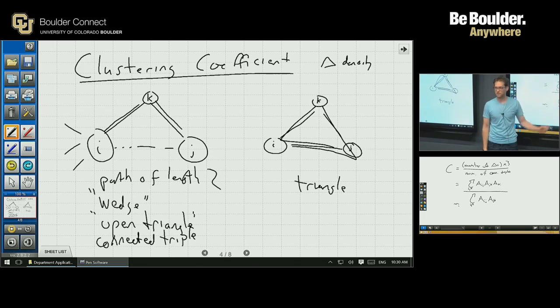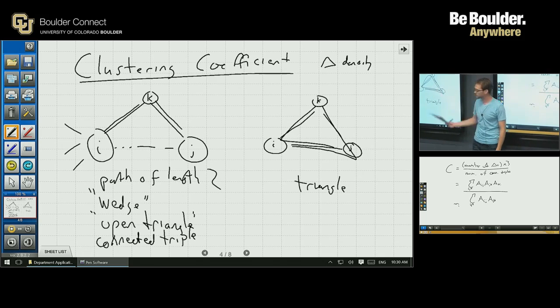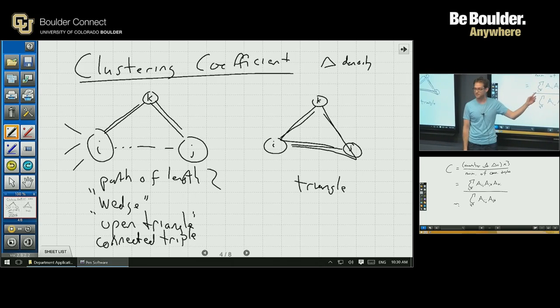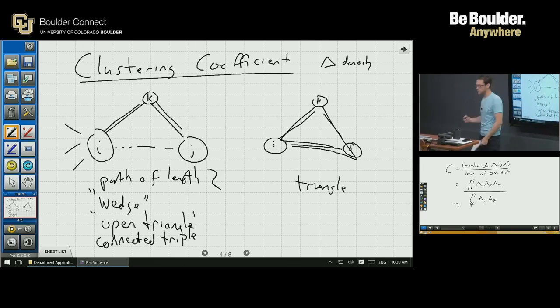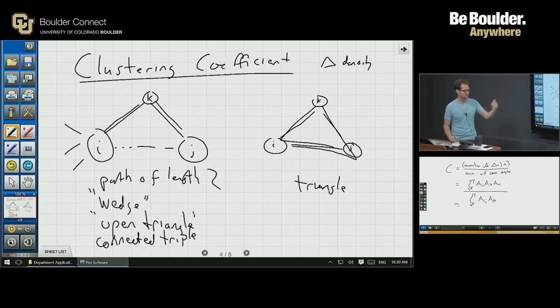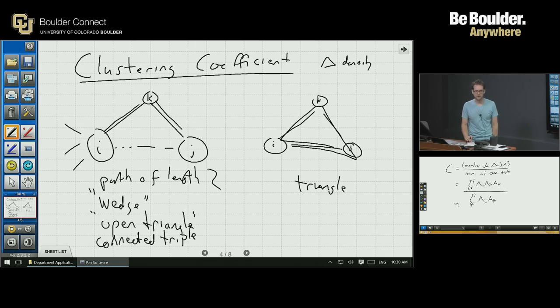Why isn't there a factor of 3 in this version? It already comes in the summation part. When you do the summation on the top, if I have some triangle ijk, then there are 3 times I'll see it. I'll see it for ijk, jki, and the other one. And so this is already doing the overcounting. So this is a nice, simple way that you can count the clustering coefficient using an adjacency matrix. If you can store your graph as an adjacency matrix, then this is really simple to do. Most graphs that are big, you won't be able to store as a matrix. You have to store them as an adjacency list, in which case it becomes slower.